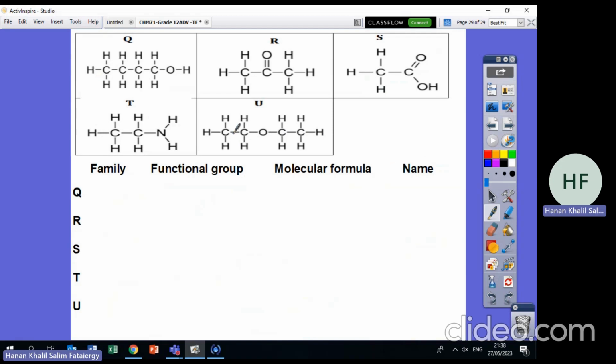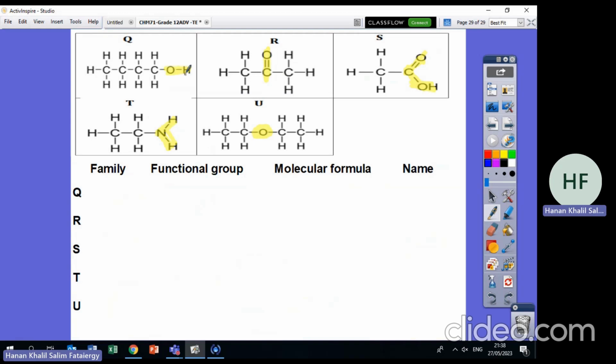When I say family means I want you to put alcohol, amine, alkane, ether. Okay طيب let's look at the first one. The first one have OH. So what is the family? This one have C double bond O in the middle of the chain. This one have O and OH. This one have nitrogen. This one have O بالنص. Okay لاحظوا هاي وهاي شو الفرق بينهم؟ هون الأكسجين is in the middle of the chain without double bond. هون C double bond O.